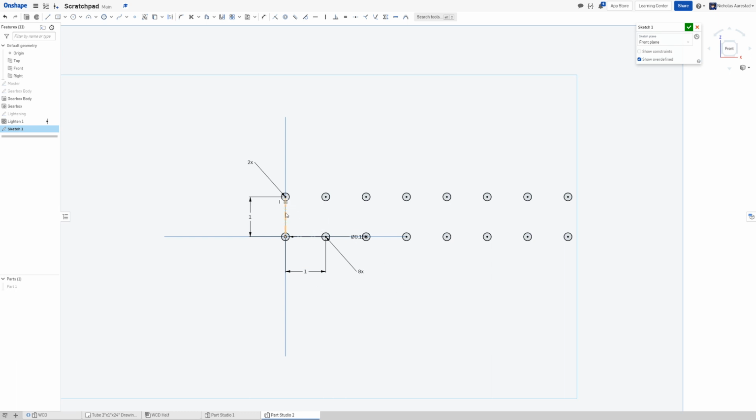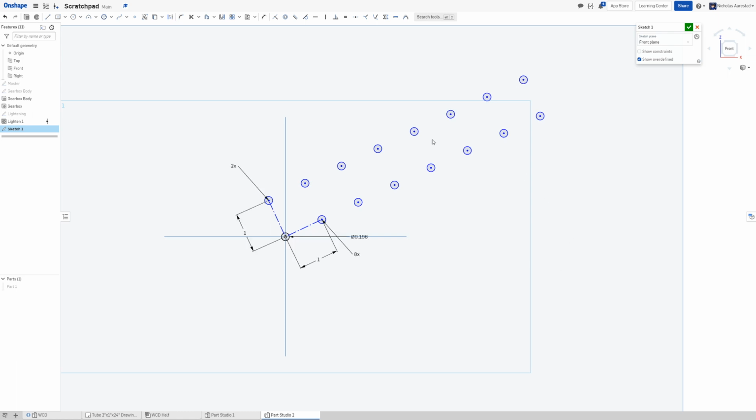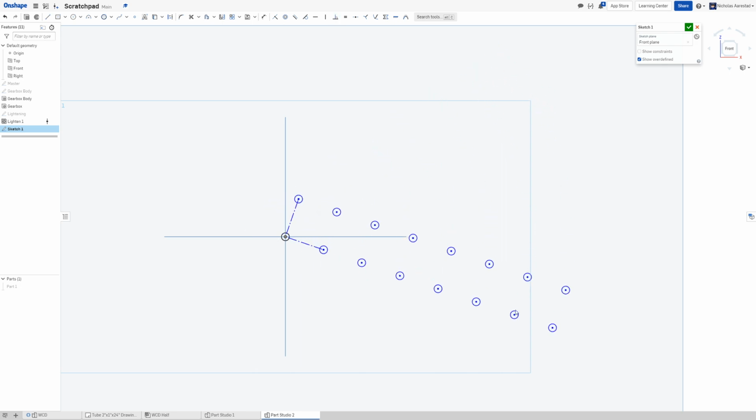What we could do is you can use that deleting constraints thing to just break this up, because all of the Onshape base geometry actually uses those same constraints. So you notice that if I do that, I can get these guys off skew, which might be desirable, might not be. If it's not, we can make these lines perpendicular. And then we've got a pattern that can rotate like that.